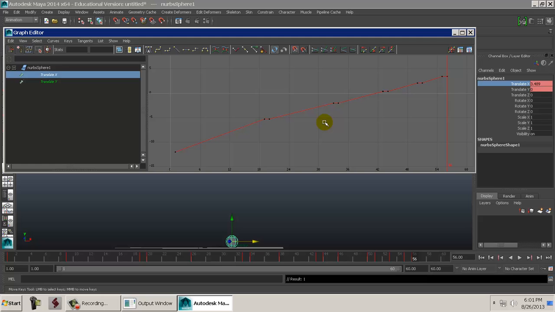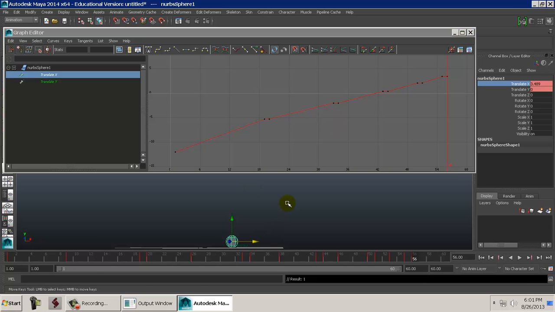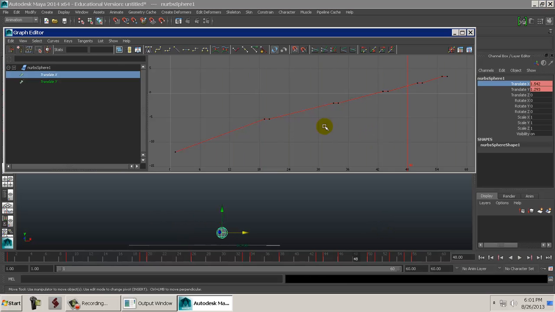There we go. So now my graph has changed. I also had that little arch already in there. So now I have these steps in here. And if at any point in here I realize I want this to move a little bit further or a little bit less, I can do that.